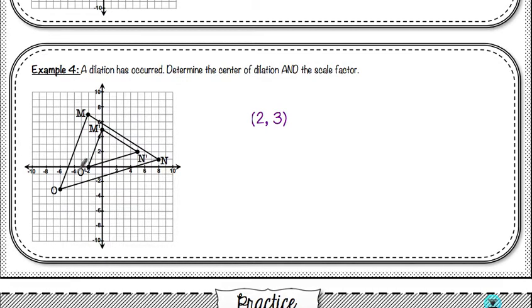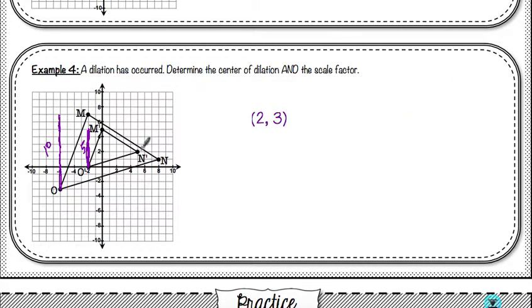Okay, so what I'm going to do is look at O and M, and look to see how many units up I need to go from O to get to M. So I'm going to measure the height of this triangle. I see it's 1, 2, 3, 4, 5, 6, 7, 8, 9, 10 boxes tall. Okay, and then to get from O prime up to M prime, how many boxes tall is that? That looks like 1, 2, 3, 4, 5 boxes tall.